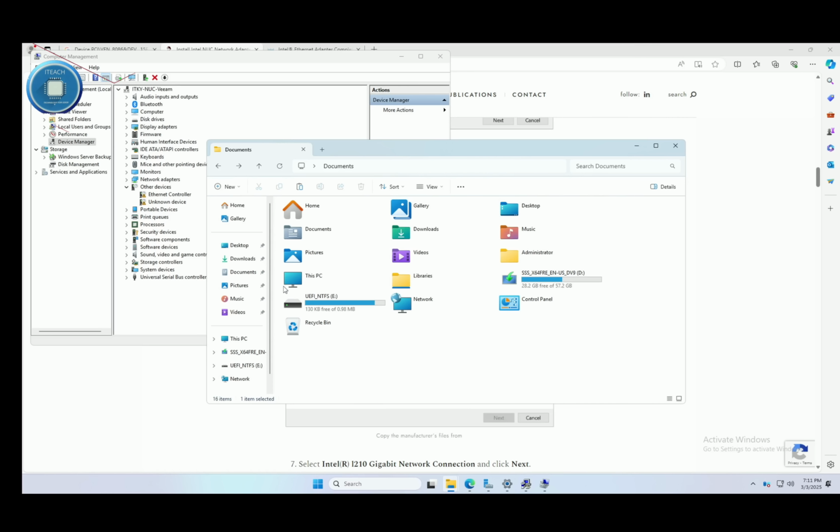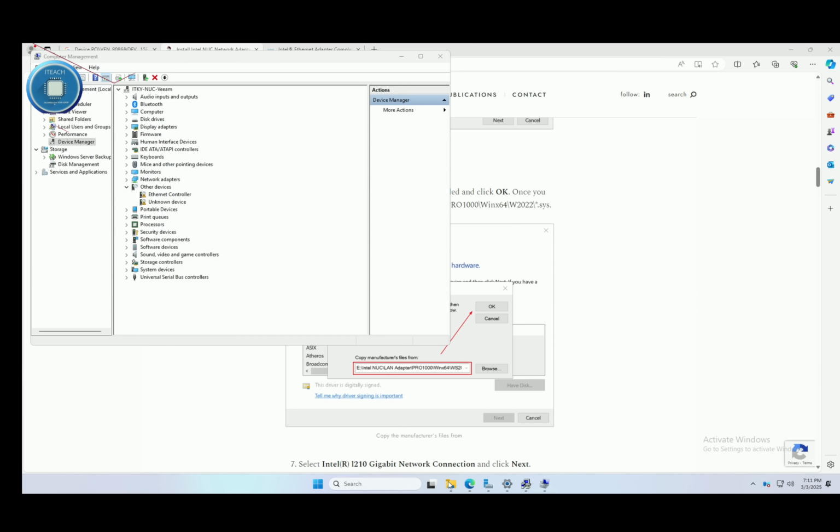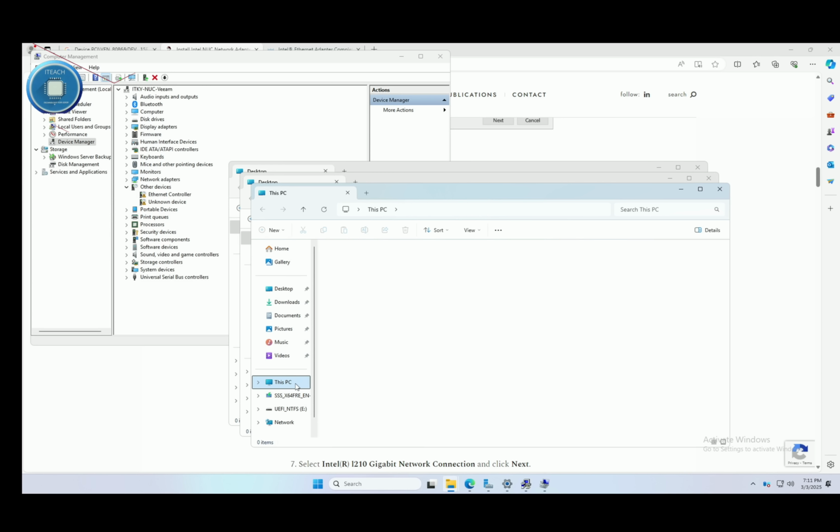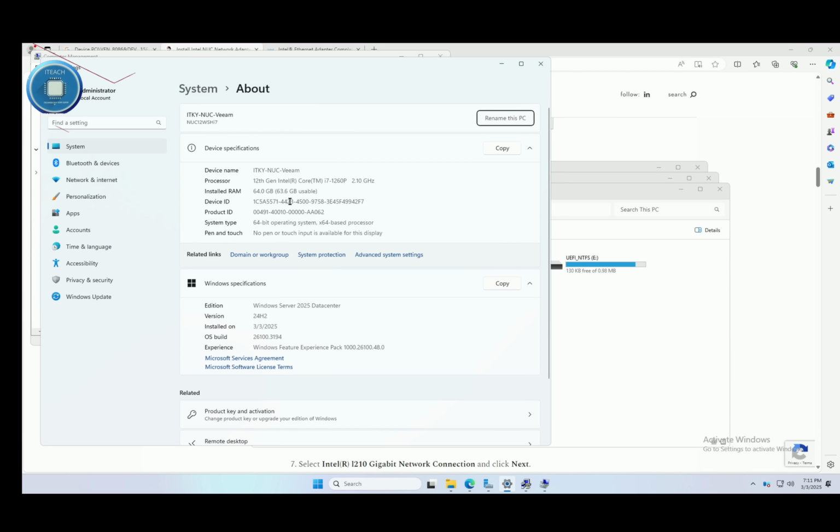So let me go show you in this process over here. Let me go ahead and actually go to the properties. Yep, it is. You can see here, Intel NUC 64 gig. That's the name of it, i7. I named it that, but that's the model of the Intel NUC. You can see it's the NUC 12 Wall Street Edition, i7, and it's running Server 2025. So now let's do the same process over, and I'll show you the entirety of it.